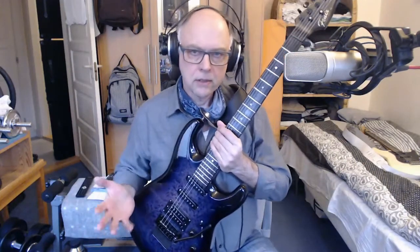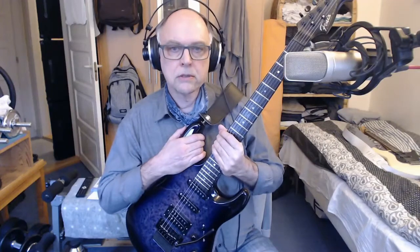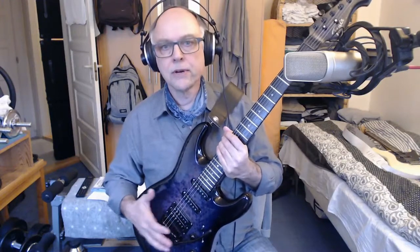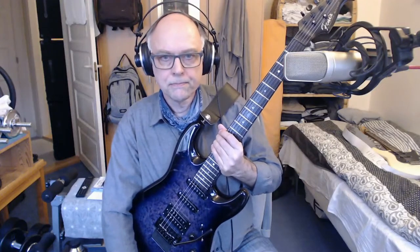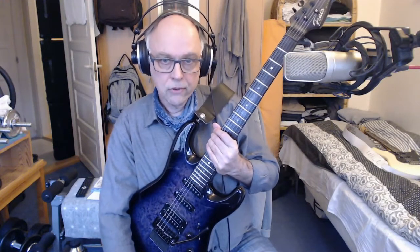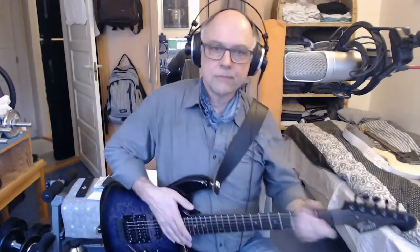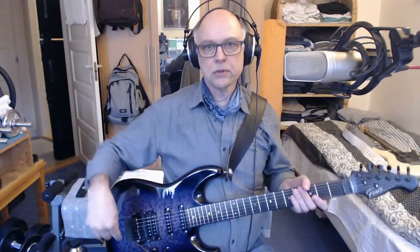Then I looked for stuff, and I was considering getting a Gotoh Floyd, but I really wanted a non-fine-tuner trem. I tried contacting Floyd Rose about a model for this. It didn't really work because you can get the non-locking, non-fine-tuner Floyd Rose, but you have to order a separate arm if you want the push-in type.